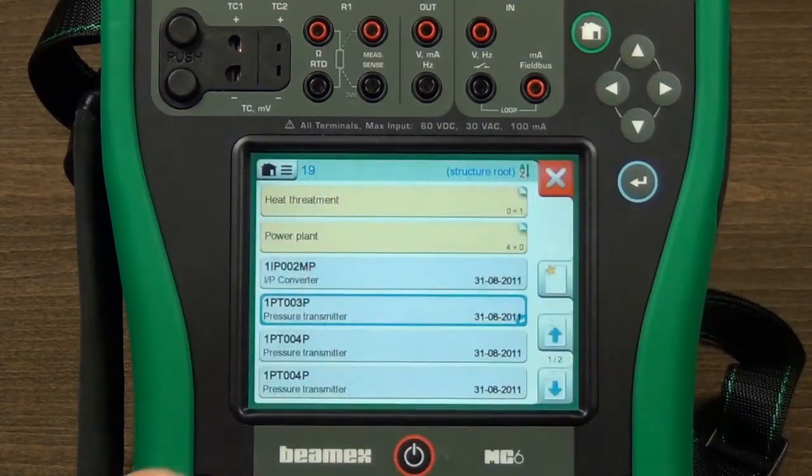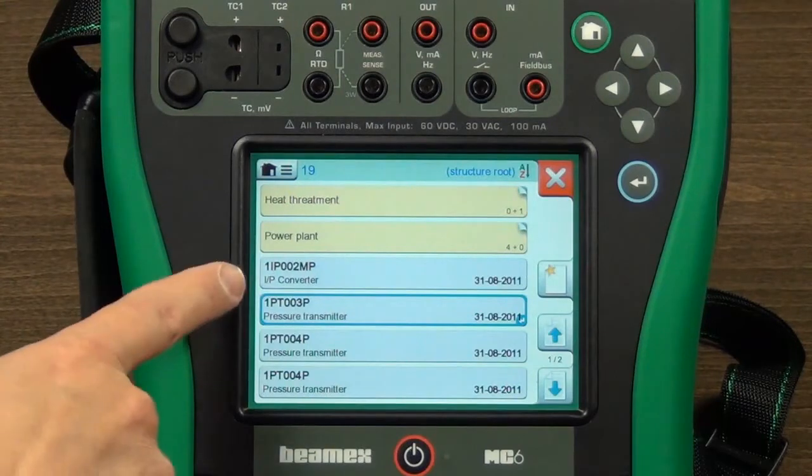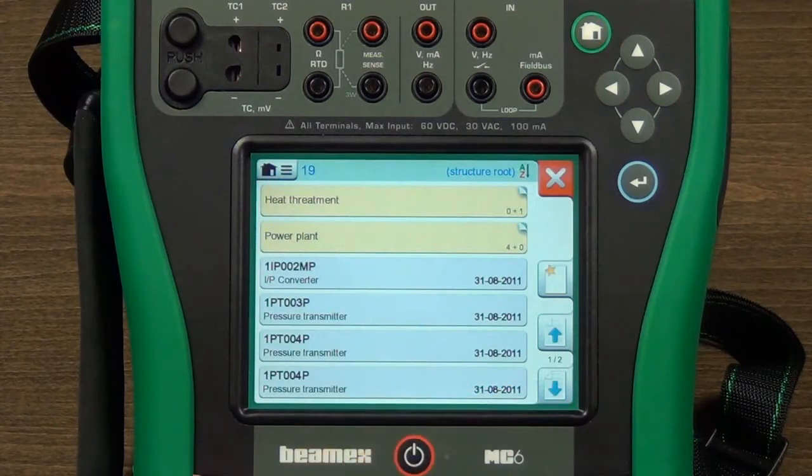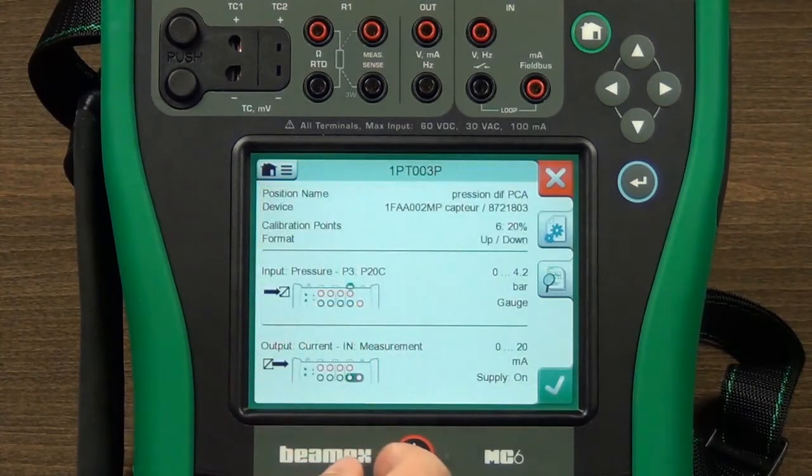Documenting calibrator. The purpose of the documenting calibrator is to calibrate process instruments and to document calibration results. First, you will see a list of the instruments currently in the memory. These are sent from calibration software or created in the calibrator. From here, you can select the instrument you want to calibrate by touching it.